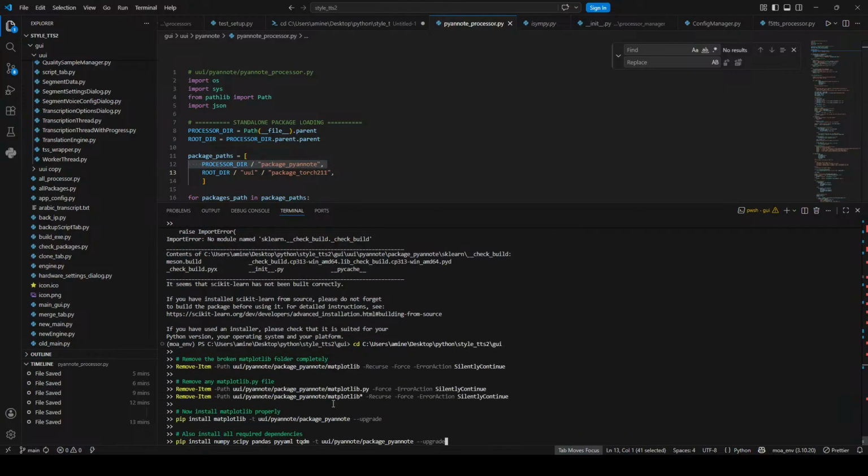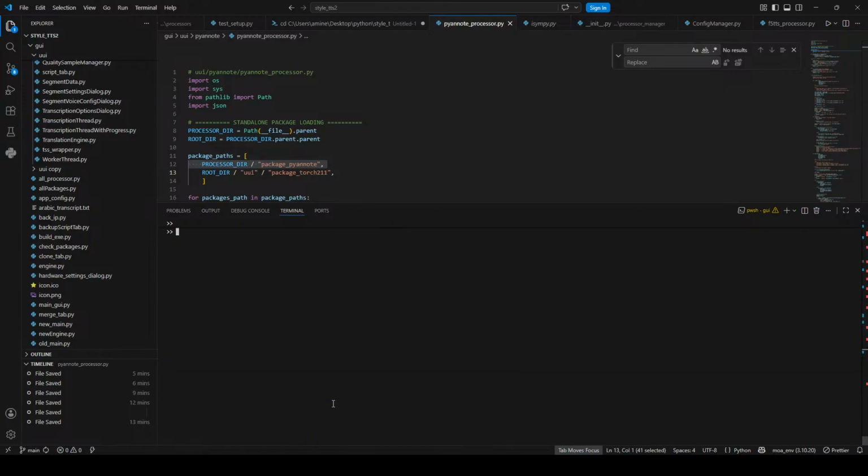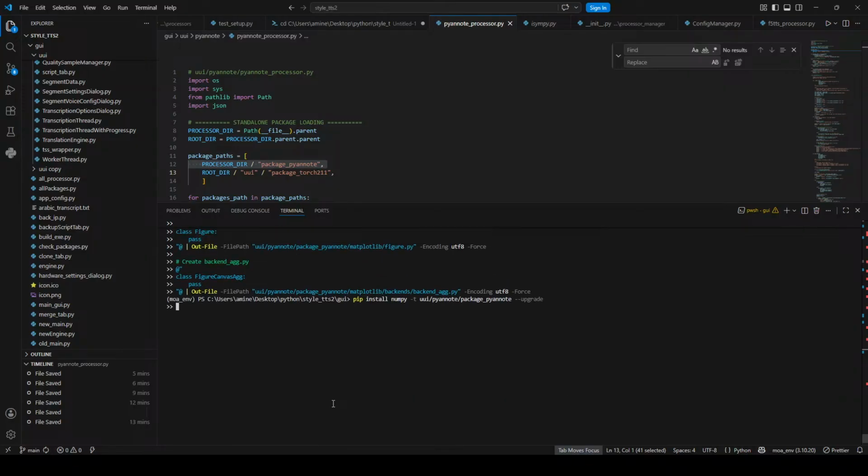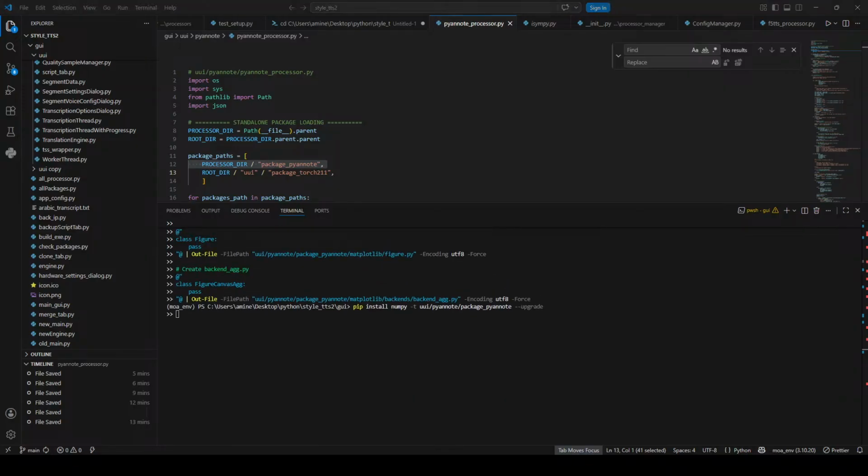So what I'm gonna do is either you can have it as a software or as an executable, which I have. It's actually on the desktop.